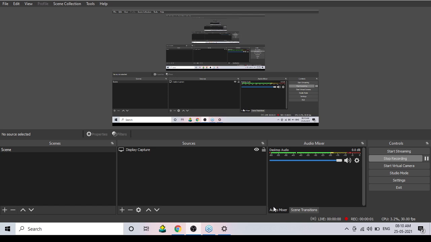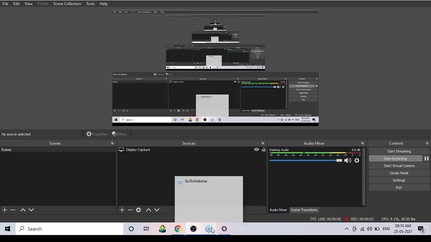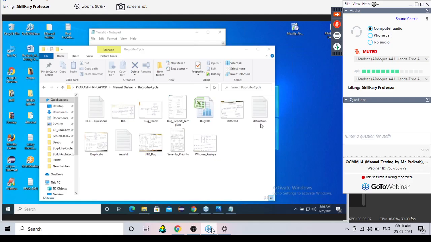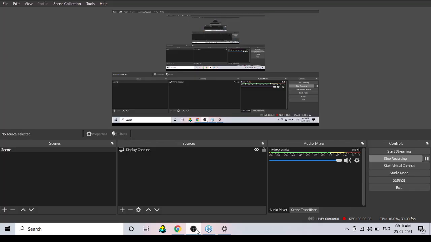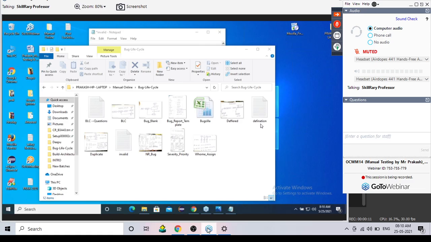Diagram of the bug life cycle. Whenever in the interview they say bug life cycle, how exactly should the final diagram be written? Because the first day, whatever diagram I had written, that is wrong. So I have given you yesterday one final diagram of the bug life cycle. Everyone, the final diagram was clear for everyone.